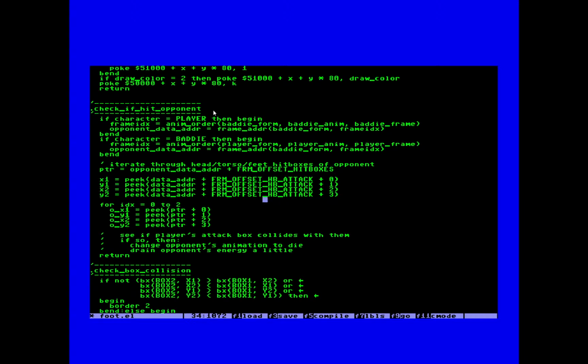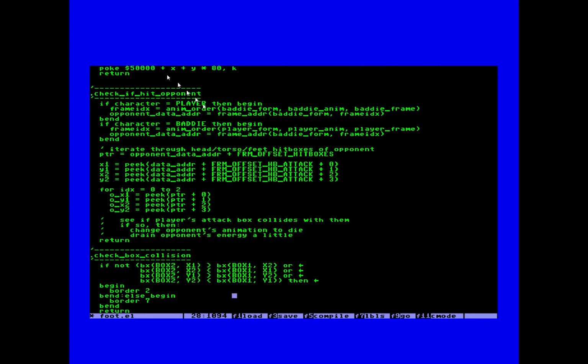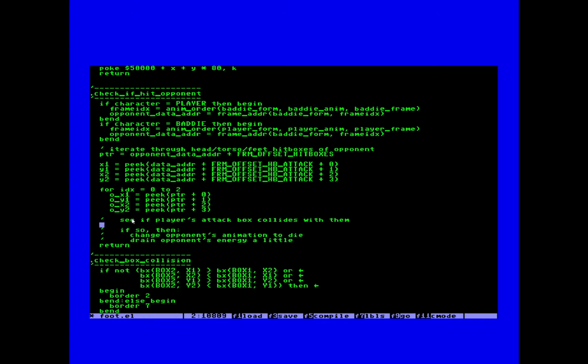So it's going to be a matter of comparing this character's box coordinates versus this character's box coordinates, the three of them. So this would be the point where we check for box collisions, to see if the player's attack box collides with them. If so, that part would be the logic to check box collision.